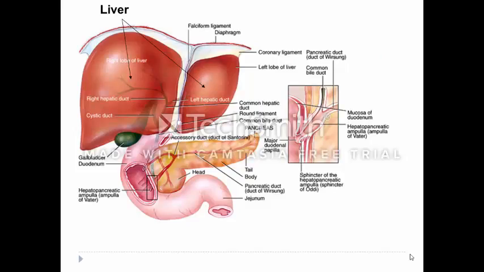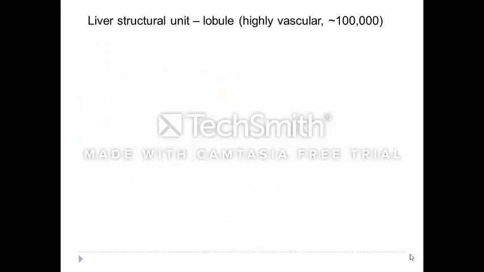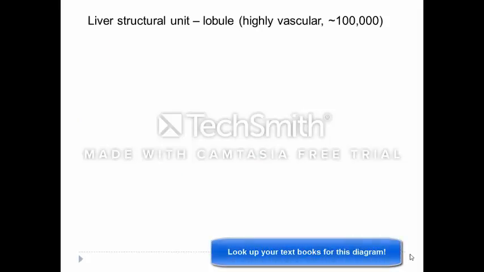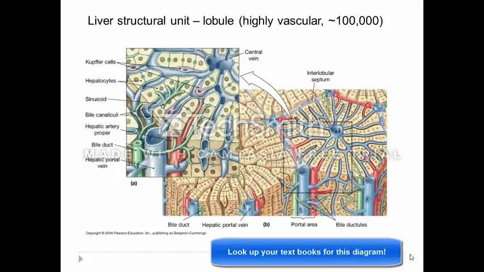The liver is the second largest organ in the body, and its major role outside the GI tract is in the post-absorption processing of food material in the blood. But it does have important secretory and excretory functions in the GI system. It lies mostly in the upper right part of the abdominal cavity, just below the diaphragm. The functional unit of the liver is a lobule, and this consists of hepatocytes, which are the smallest cells, arranged around a central vein, and arterioles around the outside.